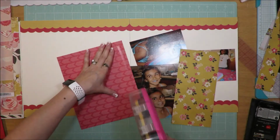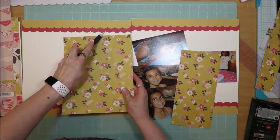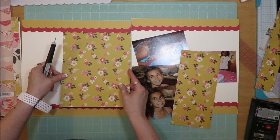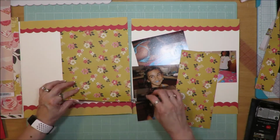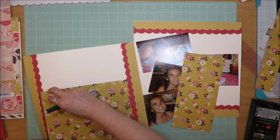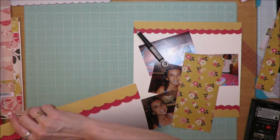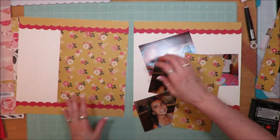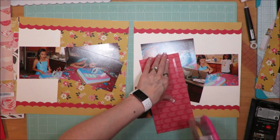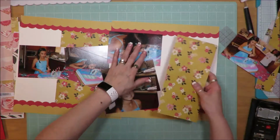So now I'm going to put that paper down, and because I did not trim up that gold piece, now I'm going to have a little bit of a problem getting that lined up there and where I want it to go. So I had to get my pokey tool out and work with it to get that paper underneath. That was a pain in the bum to do, but it's done. So thank goodness I didn't rip anything or tear anything up by putting it down.